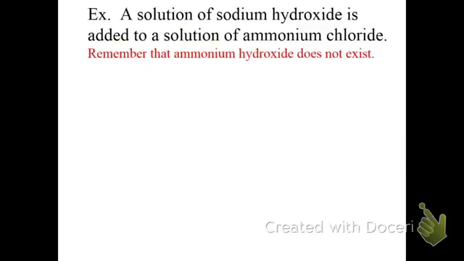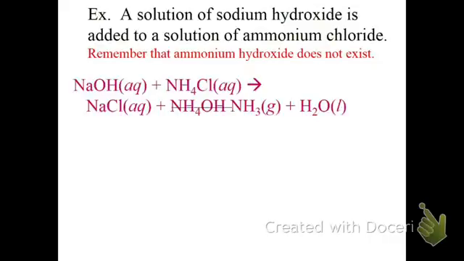A solution of sodium hydroxide is added to a solution of ammonium chloride. Remember that ammonium hydroxide does not exist. So instead of writing NH4OH, we would write NH3 plus H2O. Those are all important exceptions to not write it as a product. Even though I can buy crystallized ammonium hydroxide and make a solution of it, essentially it's ammonia in water now. Still basic. Is it a weak base or a strong base? It's a weak base. Good job.